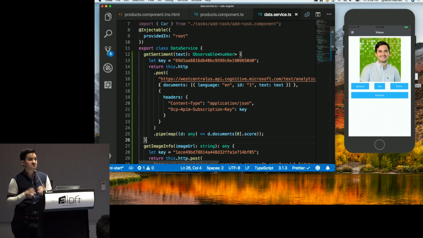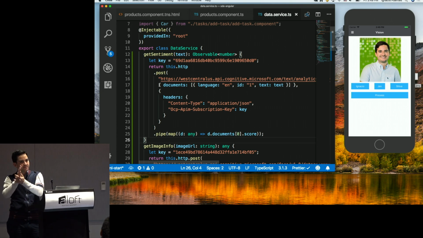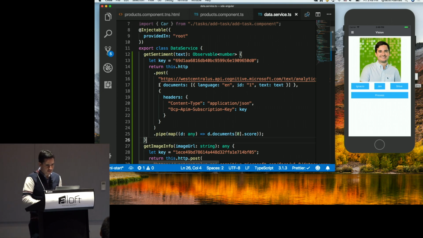They have somewhat of a rule in which they say that if the actual text is of a different language than the one that you're sending, maybe I send a message in Spanish, but I said that it was going to be in English, it will give you a straight 0.5. So it can't determine whether it's sad or happy. So it's 0.5 right in the middle because it's a different language. All right, I think that should be it.